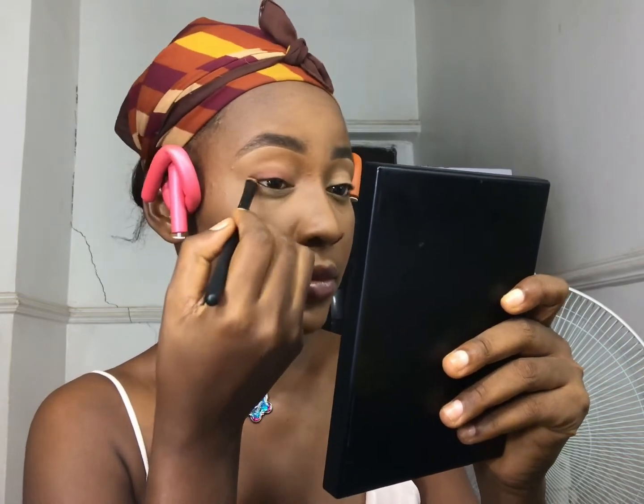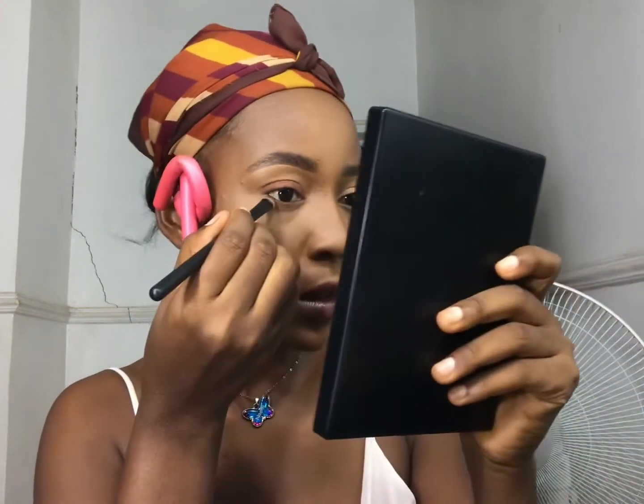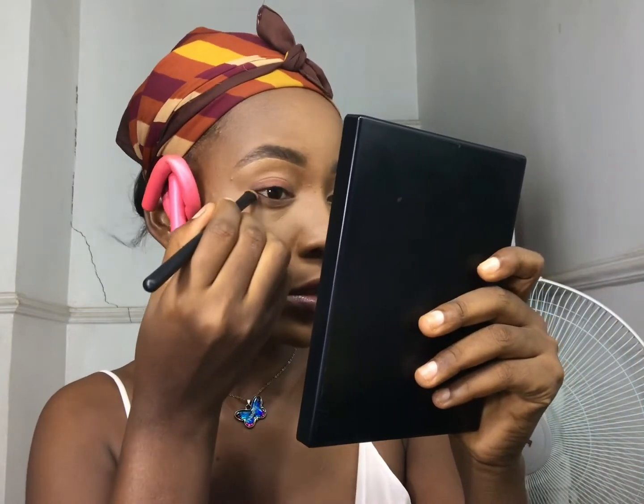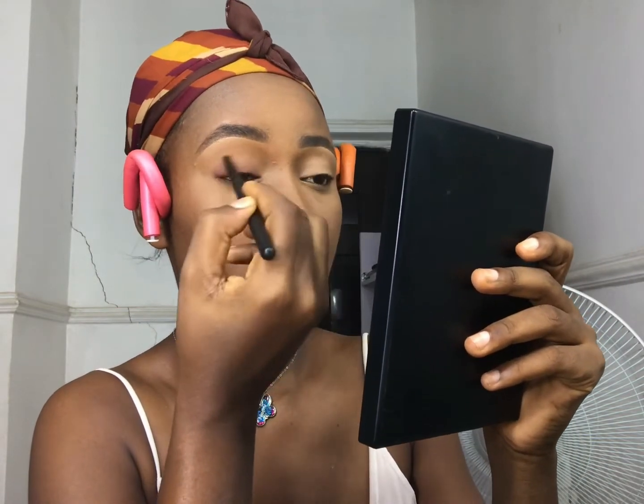Again, eyeshadows are optional. You don't have to do this if you don't have a lot of time on your hands, okay? You can just totally apply some powder on your eyelid and you're good to go. But for me, I try to do, would I call this a brown smoky now? Because it's almost as if I don't have anything on my eyelid, but I do. I'm just blending back and forth as much as I can, and I like it. And I'm good. Okay, maybe not yet.